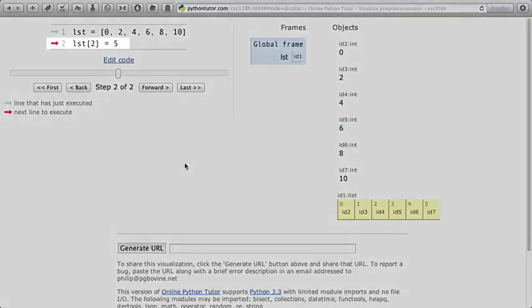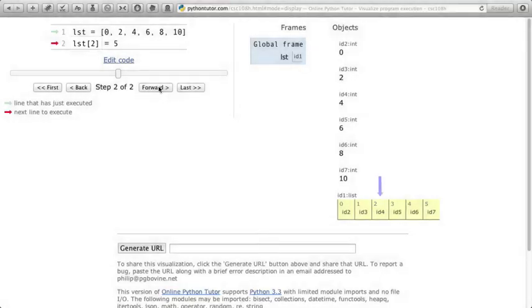On line 2 is another assignment statement. On the left-hand side, we don't just have a variable. We have something a little more complex. We have lst at index 2. We're actually going to be modifying that memory location right there. List at index 2, after we execute that assignment statement, is no longer going to refer to the integer 4. Instead, it's going to refer to integer 5. We are going to be modifying an object in the heap.